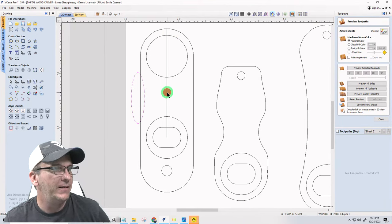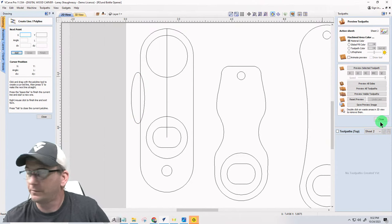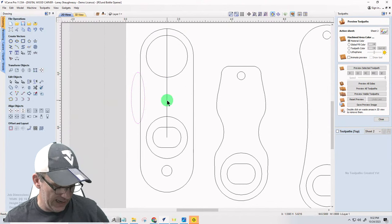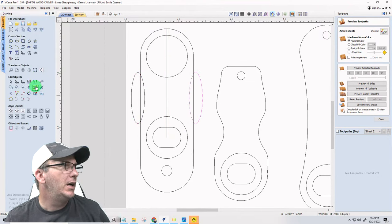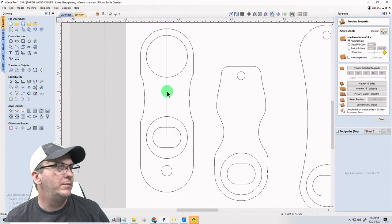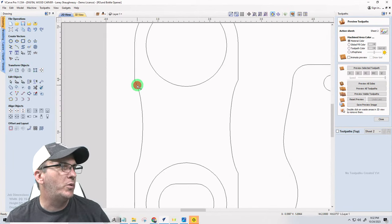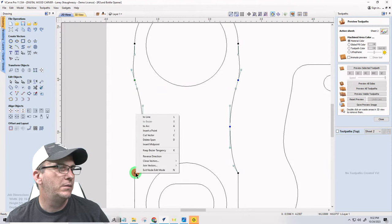But let's go. Select this first. Line second. Mirror, flip about line. Take our scissors. This time I'm not trimming the big line. I'm going to leave it there for a second. Trim that. Delete that. Up here, we're going to smooth those points out, right? So smooth. Smooth. Smooth.